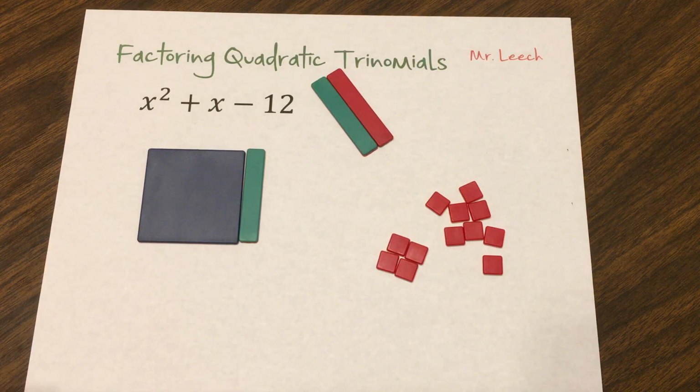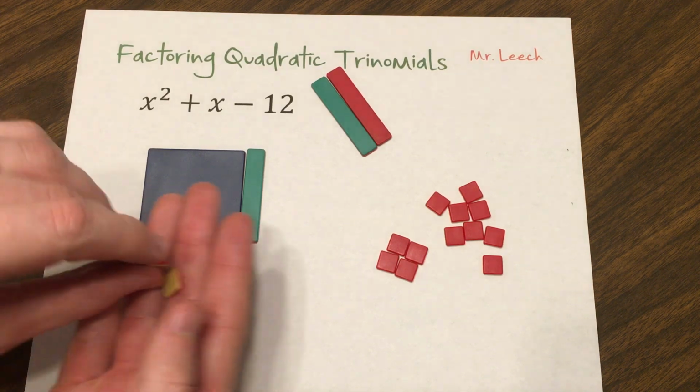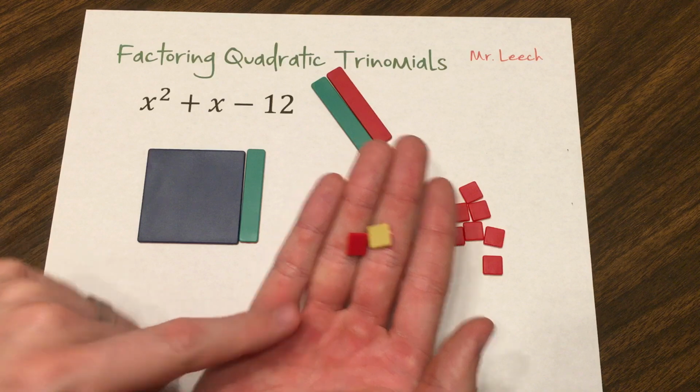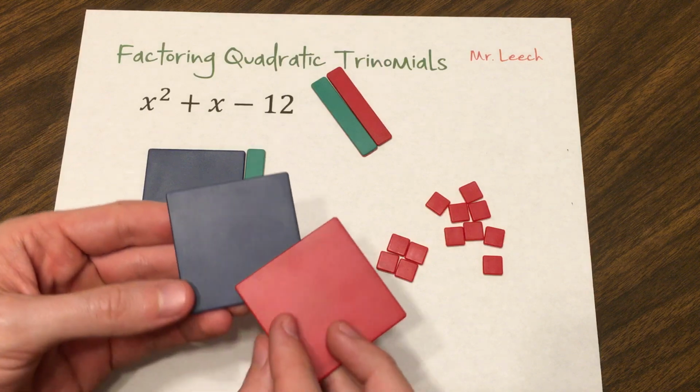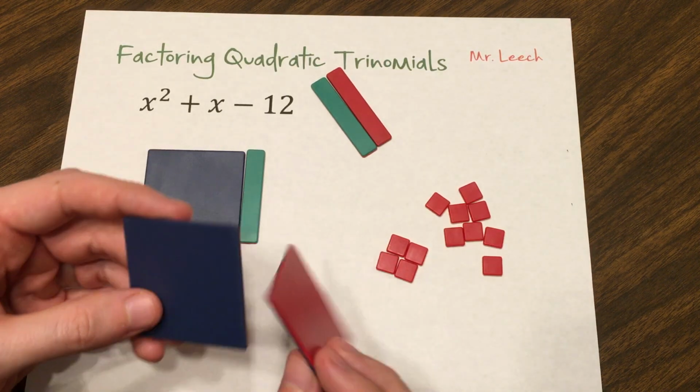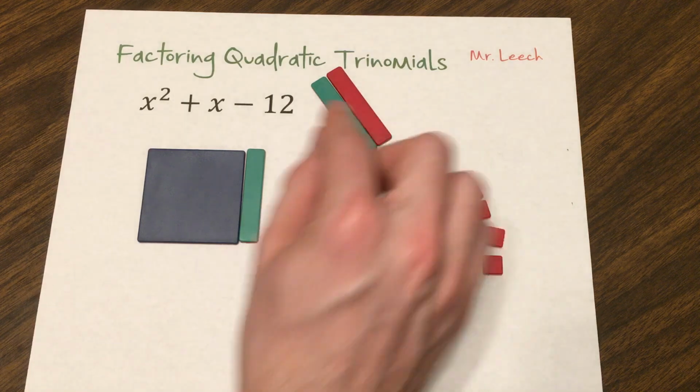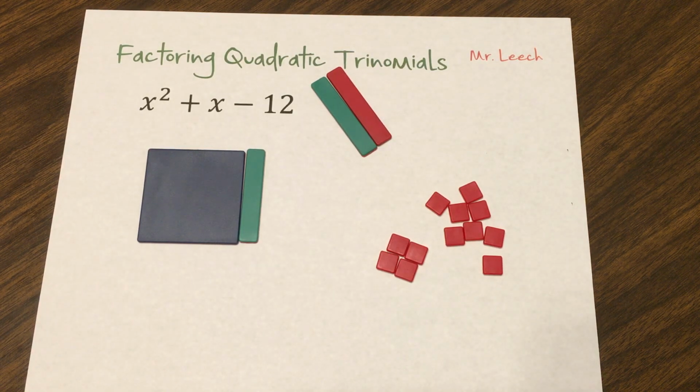A lot of students confuse 0 and 1 sometimes. 1 is the identity value with multiplication. So if I wanted to not change anything and I'm multiplying, I can multiply in a 1. But here I'm adding, and the identity value for adding is 0, so I can add in a 0 whenever I want to. If I wanted to, I could add in a 0 pair of constants, but that's not going to help me here. If I wanted to, I could add in a 0 pair of x squareds, but that's not going to help me here. It is going to be helpful to add in this 0 pair of x's.